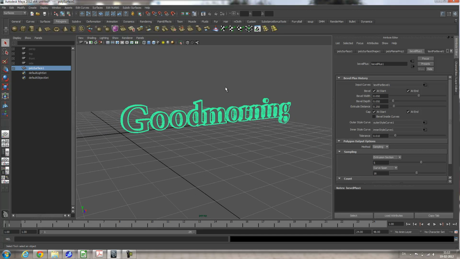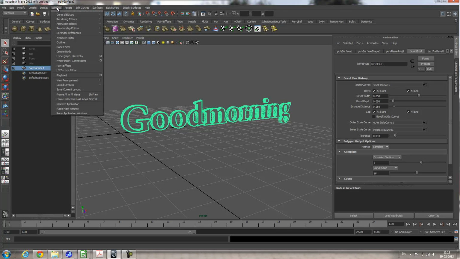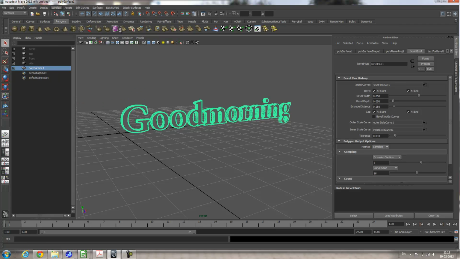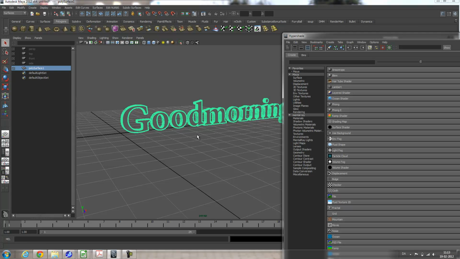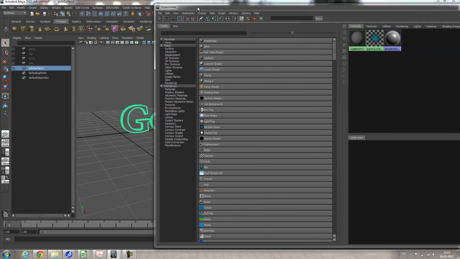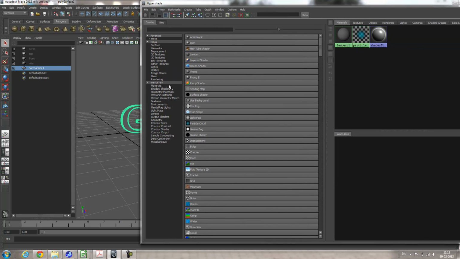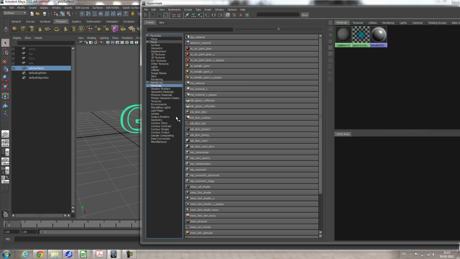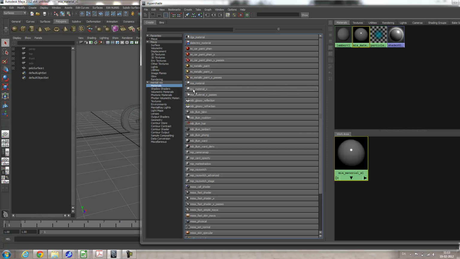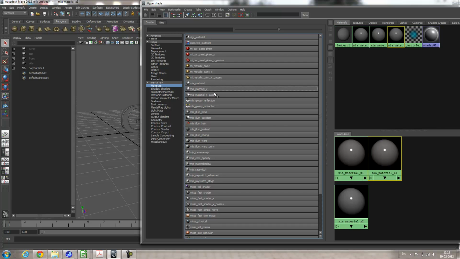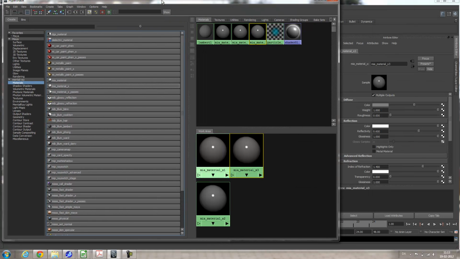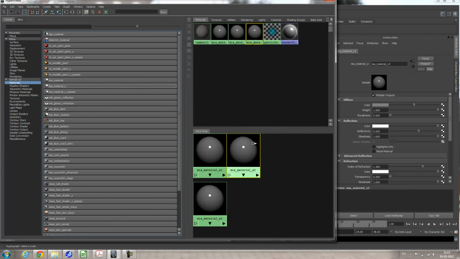Then I'm going to add materials. This time I'm going to use a special Mental Ray material called Mia Material X. So I'm opening my Hypershade here. There we go. And this time Mental Ray is loaded, so I go under Mental Ray Materials, and I go down to the one called Mia Material X, and I need 2 of those. No, actually I need 3 of those. These are pretty nice materials that are specialized for the Mental Ray renderer.